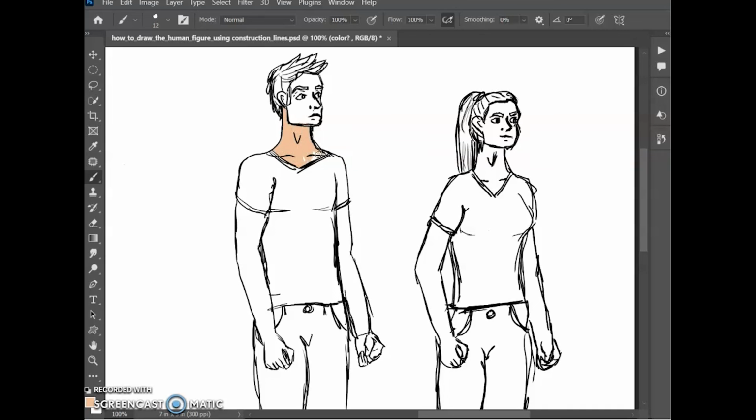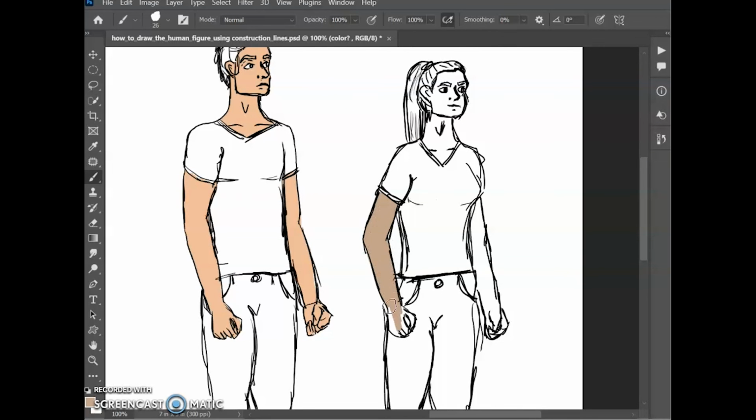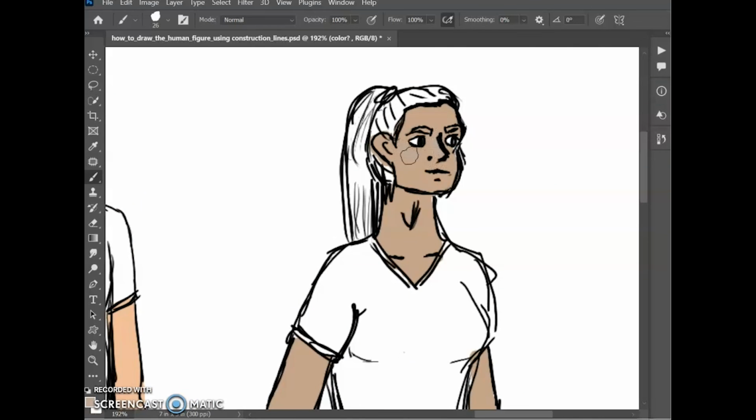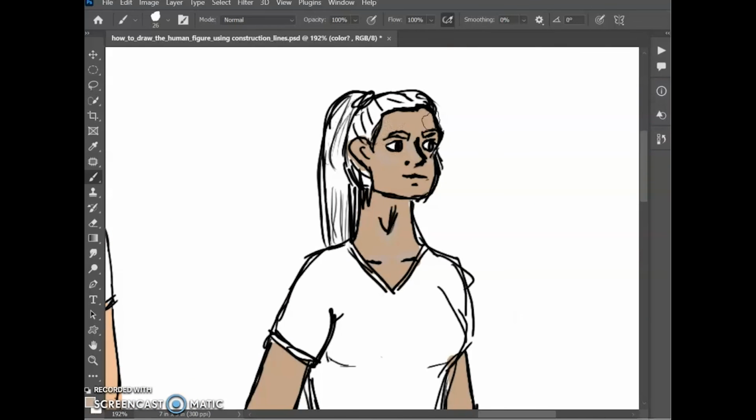Of course, this is only a quick overview of the entire human figure, so I recommend going back and conducting your own studies and practices on parts that may need more help, like hands, faces, perspective, or poses. But this should get you on your way to making productive and useful figure sketches.